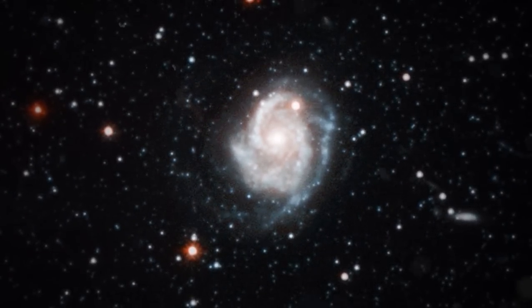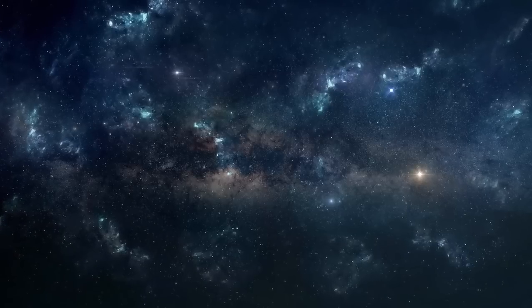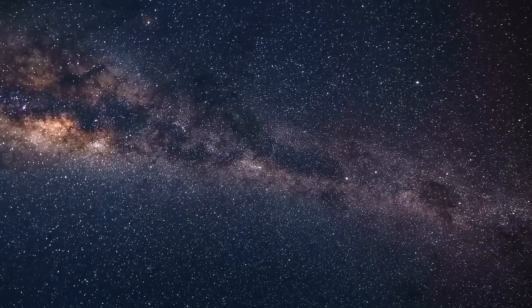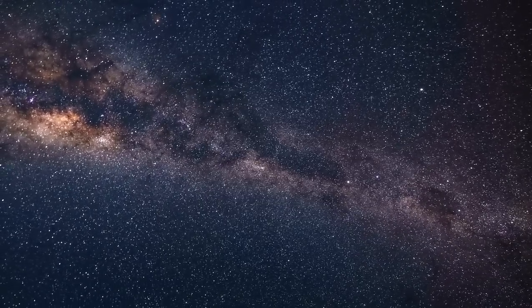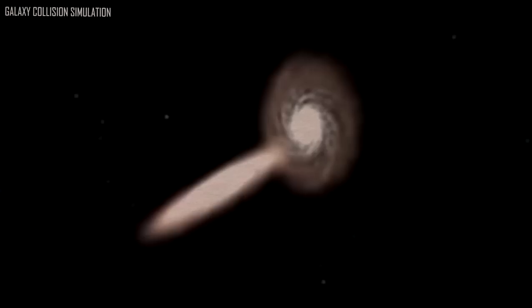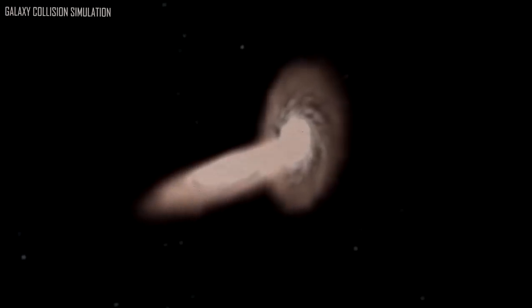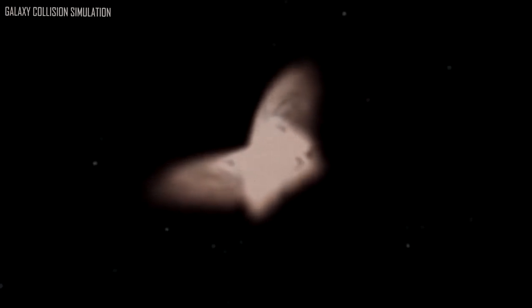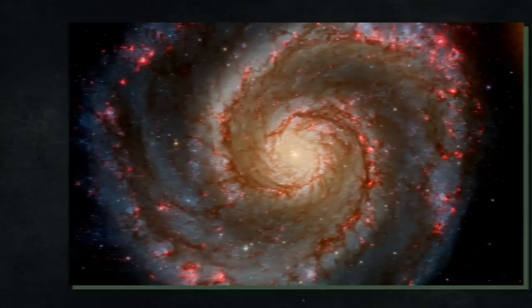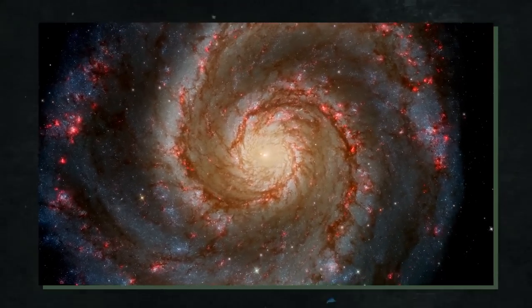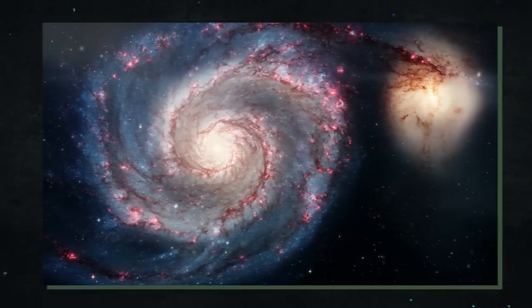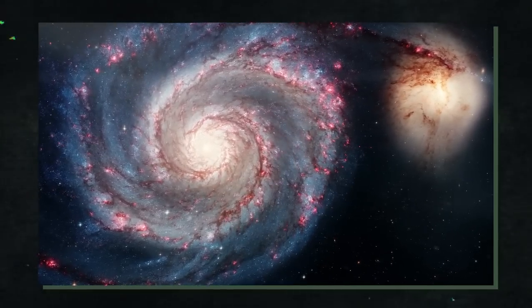The situation is similar to a batter viewing an incoming fastball in baseball. Despite Andromeda's more than 2,000-fold quicker approach, it will be 4 billion years before the strike occurs. It will take the interacting galaxies another 2 billion years after the encounter to fully merge under the pull of gravity and reshape into a single elliptical galaxy similar to the kind frequently found in the local universe, according to computer calculations based on Hubble's observations.